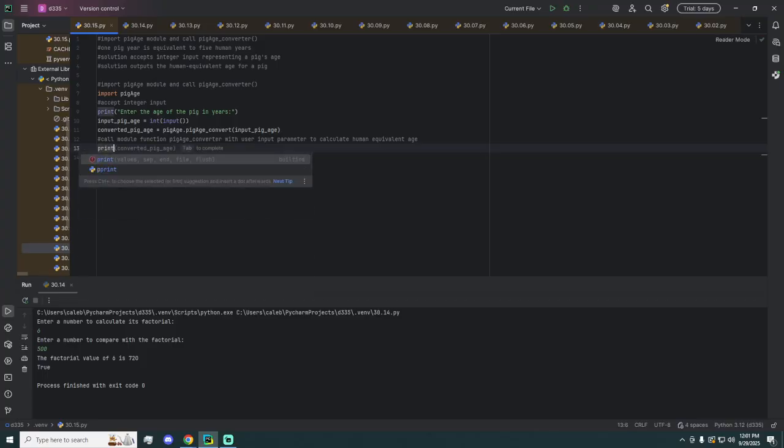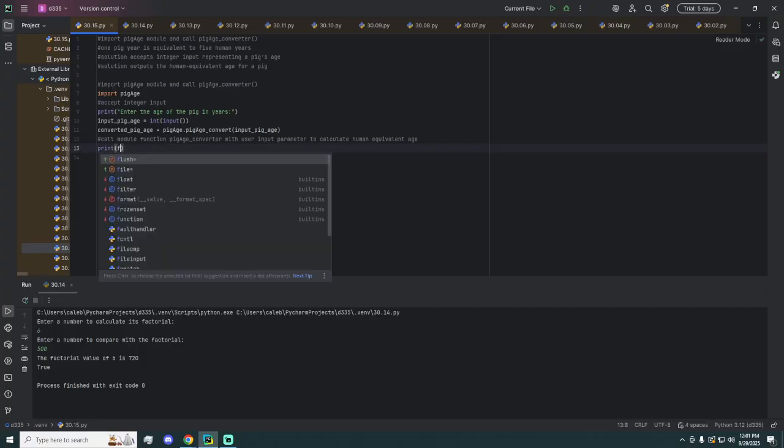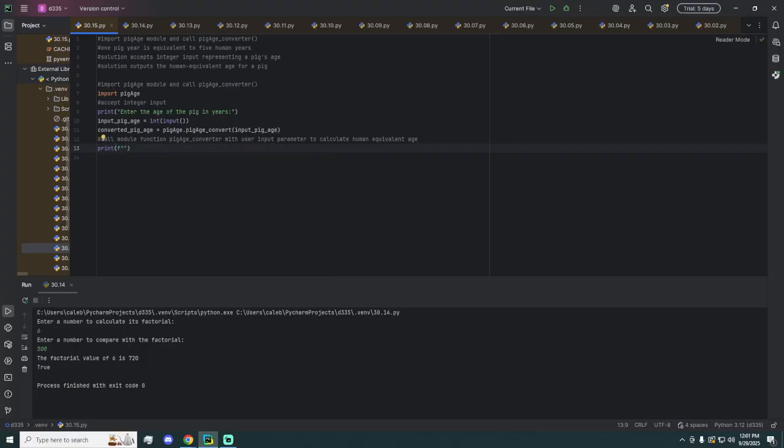So now we're going to call it. Print the function. Now we'll copy and paste that: pig years is equivalent to 40 human years, or whatever it is.